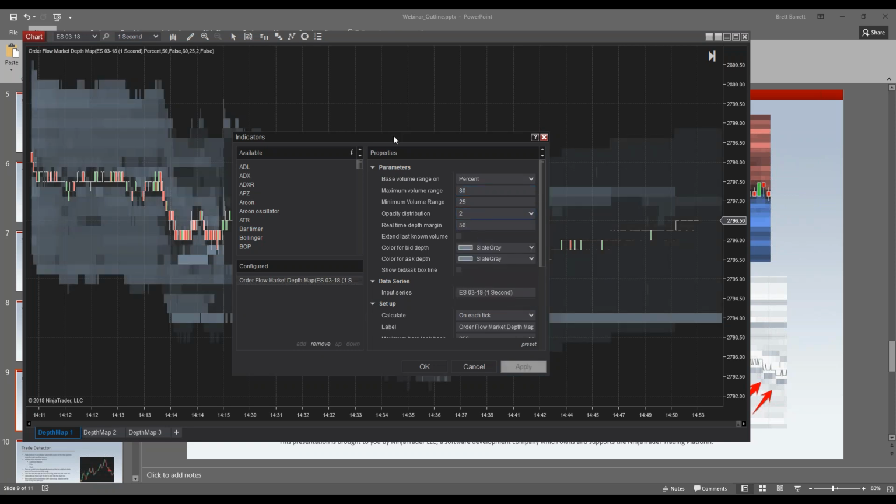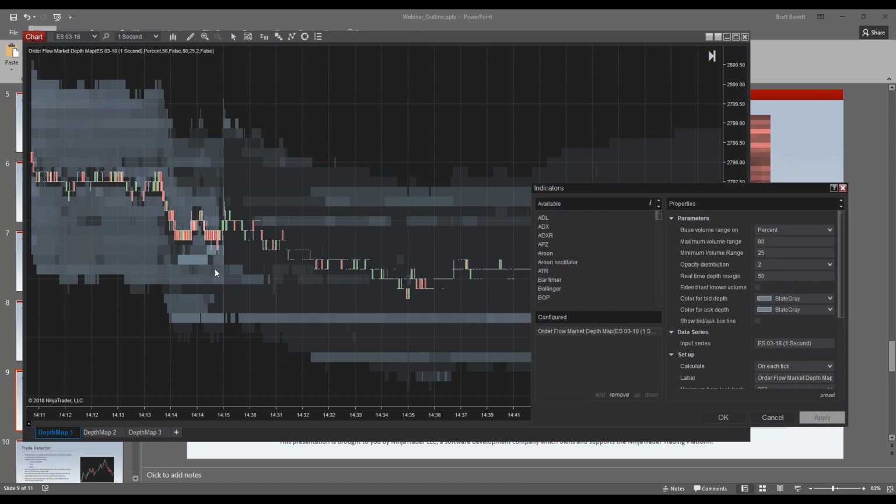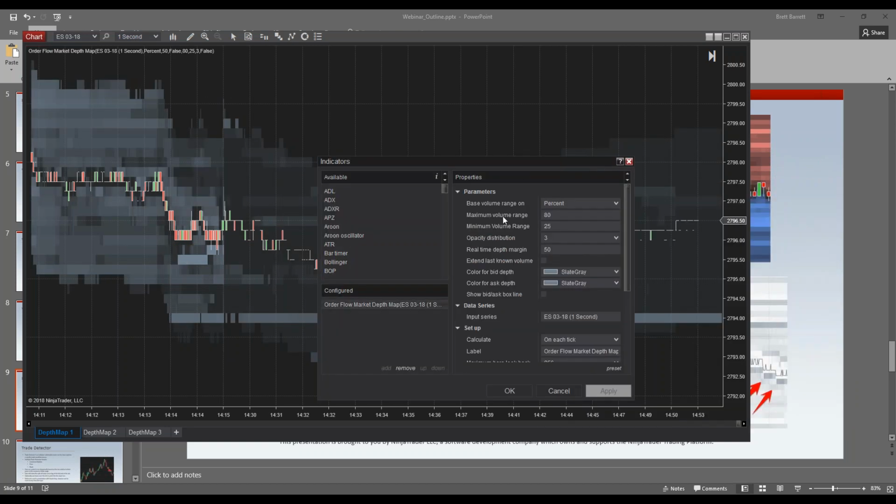If I wanted to make something more visible, brighter, I can turn that up, or I can turn it down here. This is the way to change the brightness of the display, which you may have to configure. Once you have this configured for your type of market, you'll pretty much have it locked in. And we've got color for bid depth, color for ask depth, and a bid and ask line option here.